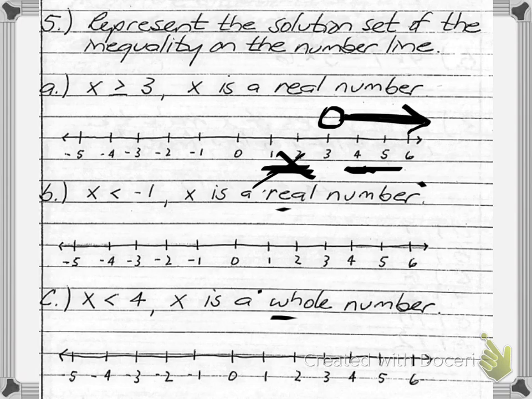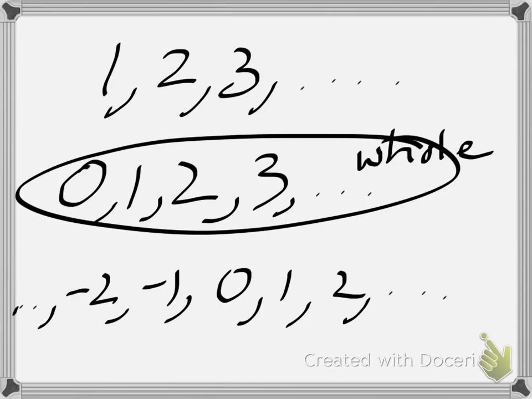And it's going to be an arrow because it's going to cover all of these numbers. Okay? So it's going to be every number. It's also going to include 3 because it can be equal to 3. So we're going to fill in this dot, and we're just going to make it everything, and it just continues on because every number up here that we go up to is going to be greater than 3.